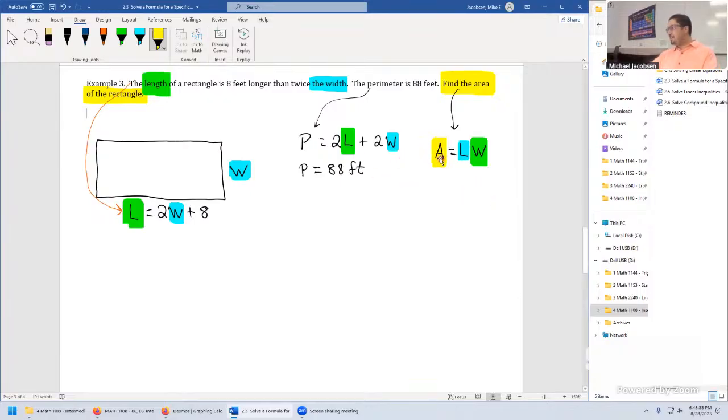But the only way to put down a number for A is I need a number for L, and we need a number for W, and we have none of that. We have a perimeter instead. So this one's a little bit challenging because we have to go in a really roundabout way to solve this one entirely. So once we get to this stage, let's work with the perimeter. We at least have a number there. Let's rewrite. Perimeter is twice length plus twice width.